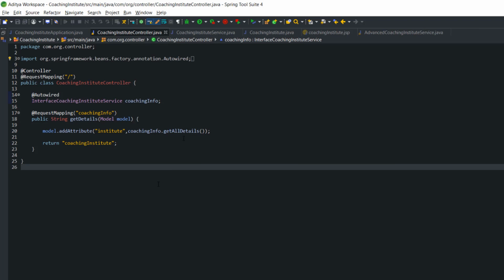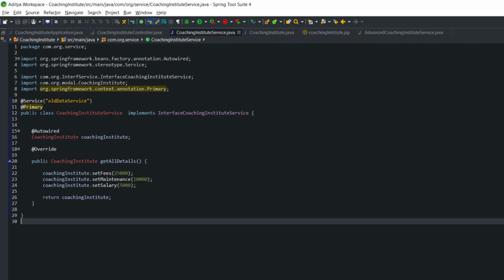So in this video we learned many new implementations: the @Primary annotation, @Qualifier, @Service, and many other types of annotations and their work. This video has become very lengthy, so I will end the video here. In the next video we are going to proceed with this project, and instead of saving the data hard coded, we will try to save data in an embedded database, and from there we will learn a few more annotations. So this is the end of the video.